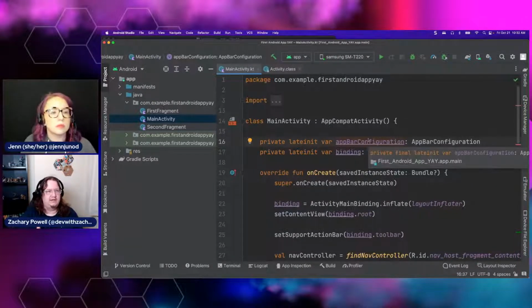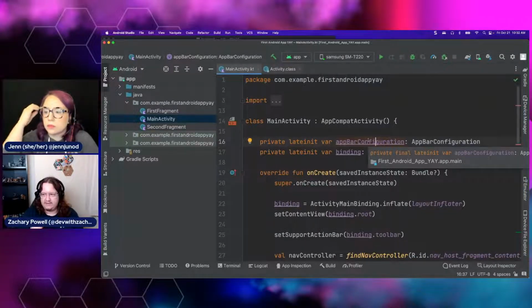That's one of these helper things that Kotlin does that Java doesn't do. In Java, stuff is either null or has a value. And in most languages, that's the case. If you define a variable, it's either going to have a value or it's not. But this gives you a third option: it will at some point have a value.